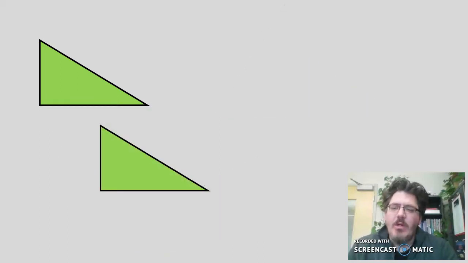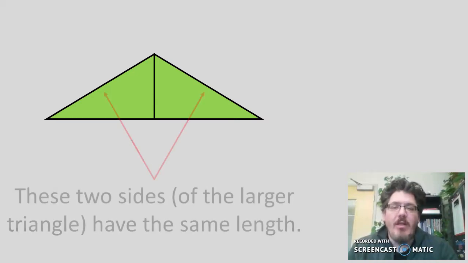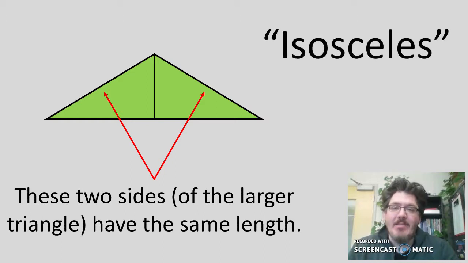Now, if you were to align the triangles so that the matching sides line up, notice what happens. In this first case, a new, larger triangle is created. A cool observation to note is that the larger triangle has two sides that are the same length. This type of triangle is referred to as an isosceles triangle. Now, your kindergarten student does not need to know the fancy name of the triangle yet, but if he or she can observe that two sides are the same, that is great.